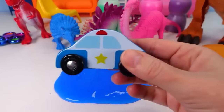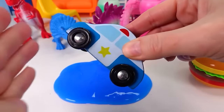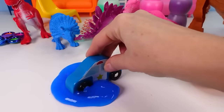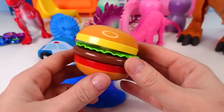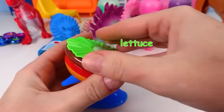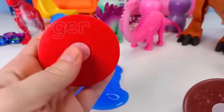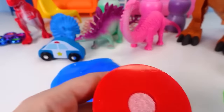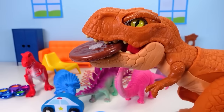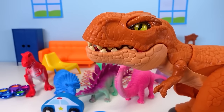Wee wee wee wee wee. Look at the tires spinning. The tires on the police car are black. Oh no, it's going to get stuck in the slime. We also have a cheeseburger. Here's the bun, the lettuce, the burger, and the tomato. Oh, you want the burger, here you go. You sure are a hungry dinosaur.